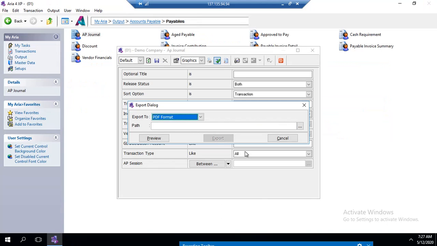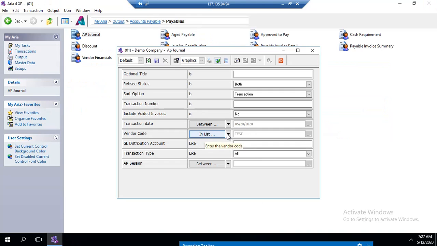Okay, so let's get this transaction another way. Say, for example, I do not recall this vendor code. I only have the date, so I can browse by the date.